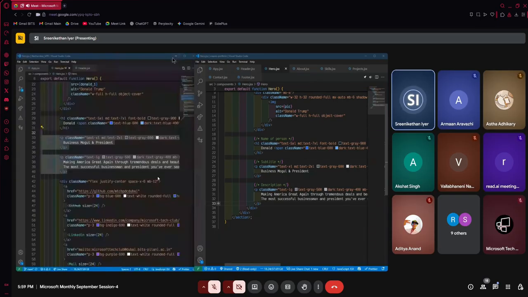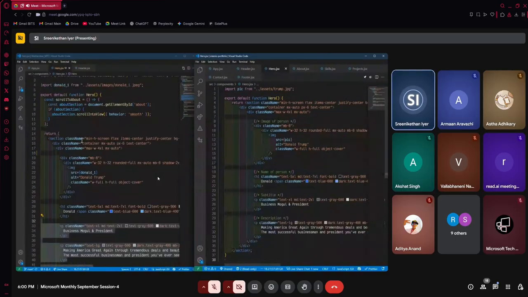So now that we have this, we also need to add the three icons at the bottom. So make sure you've installed the Lucide icons thing that I have mentioned in the chat. And also, yes, Aditya, we will send the recording later. Okay. So run the Lucide install command, and that will get you the icons.